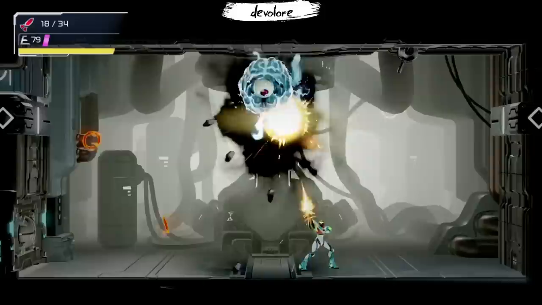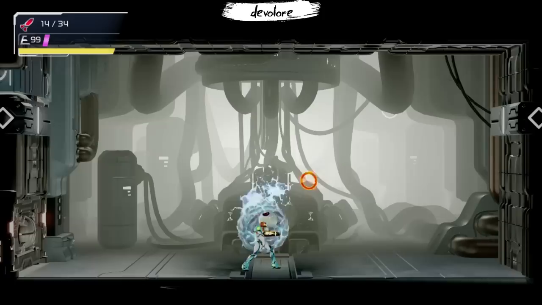I tend to shoot him with beams here. I think it's actually faster if you can, like, beam and missile to kill him. But I tend to just beam. We skip that cutscene.